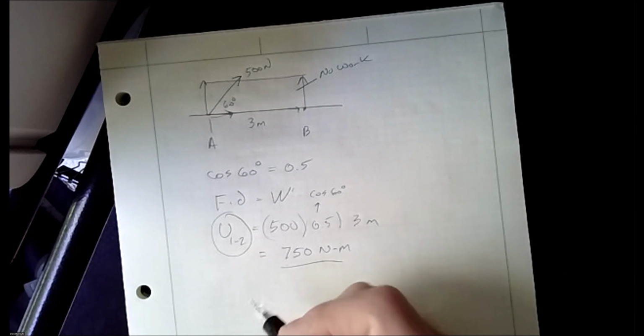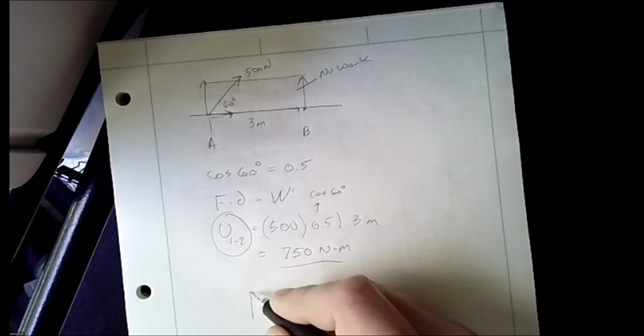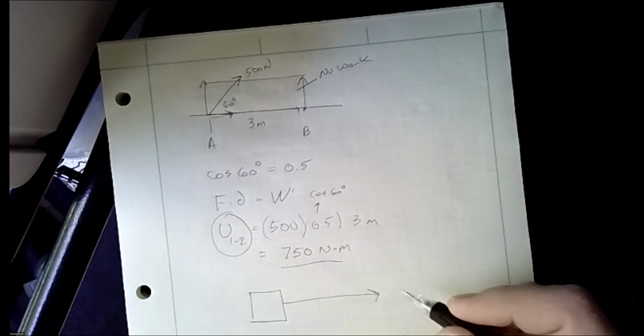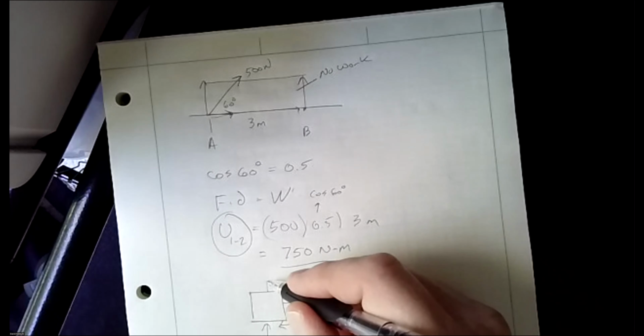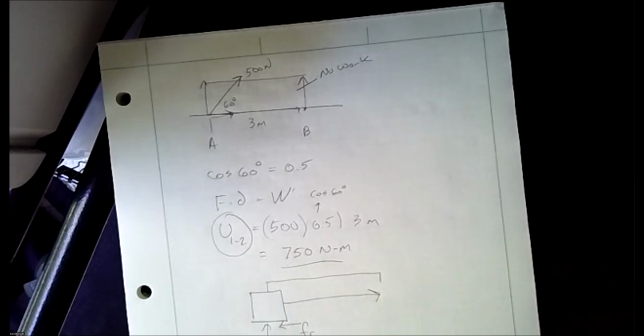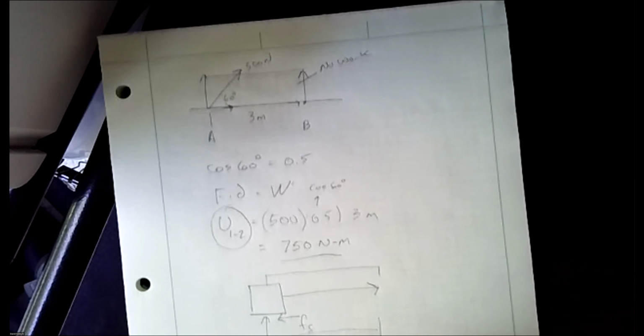And so that's kind of a generic expression. It just is a sum of all forces acting over a certain distance. So for example, let's say I had a block and I slid the block from here to here. Of course the block has a normal force and it's going to have a friction force. And so this goes from here to here, then the normal force does no work during that travel.